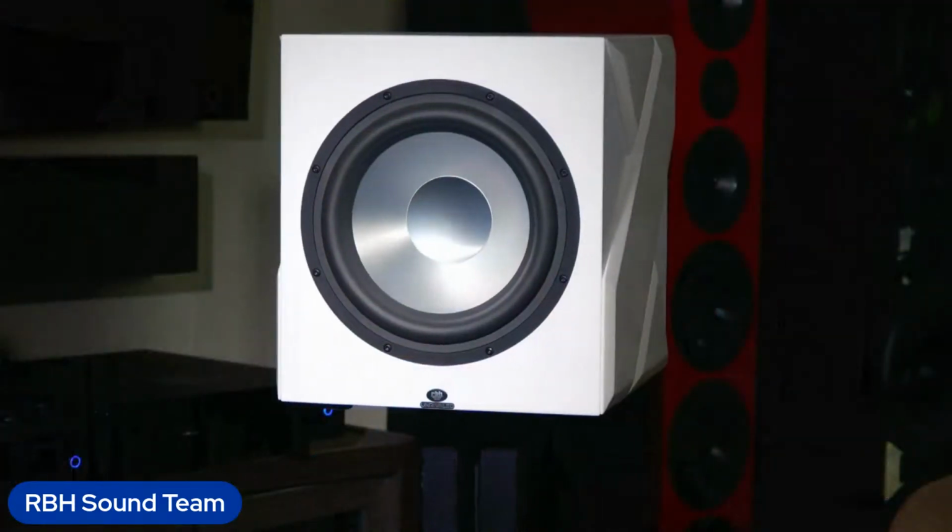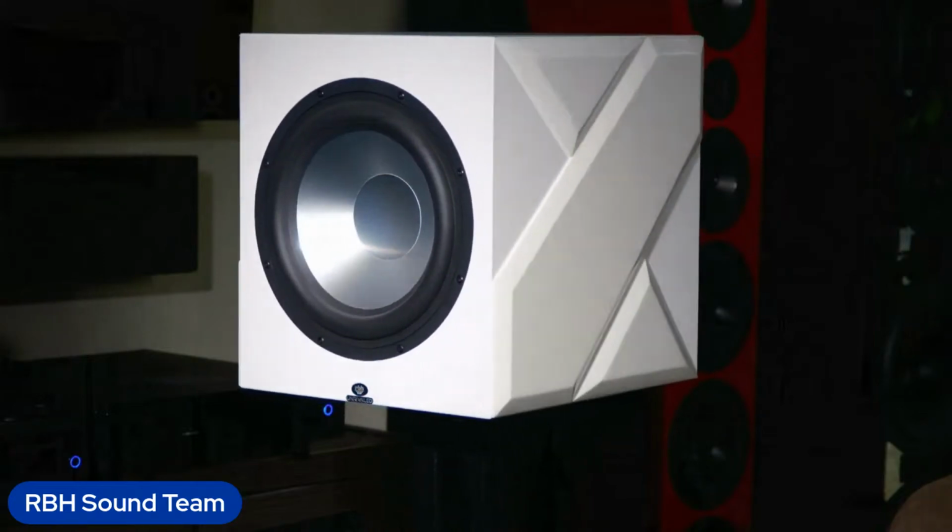We've got a lot more tame versions of the side panels, whether it's full face with a nice rounded edge, or shapes with swoops to it. Lots of different possibilities to really customize the subwoofer to your liking. The product here is actually my favorite product of 2024 that we came out with.